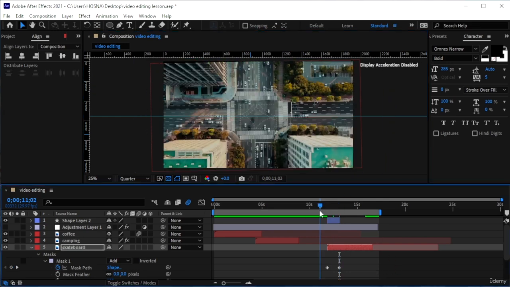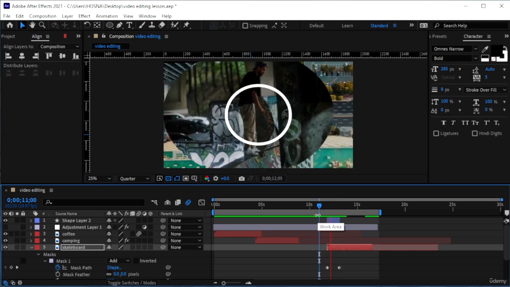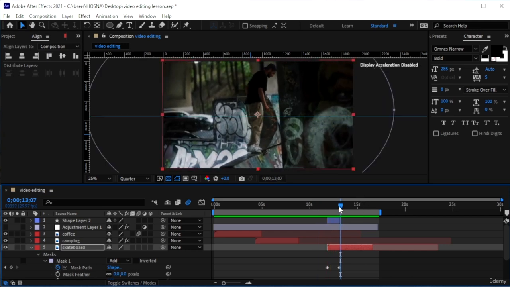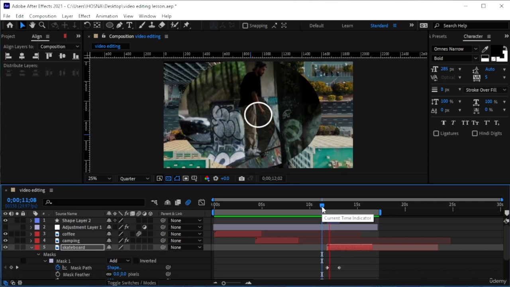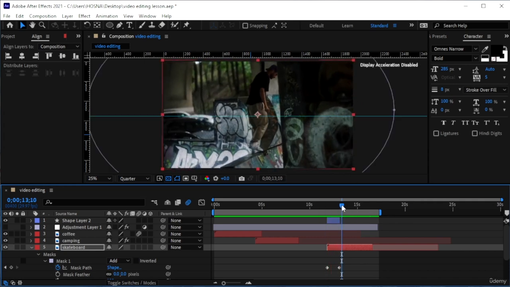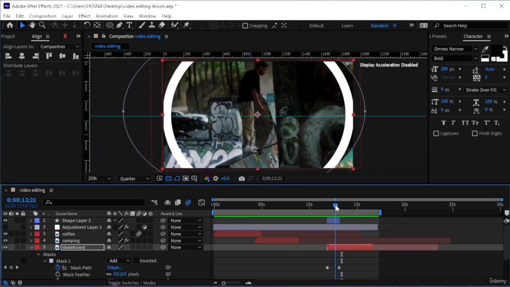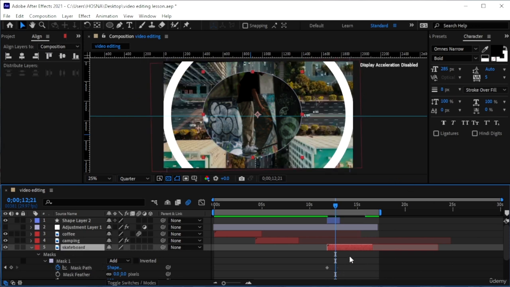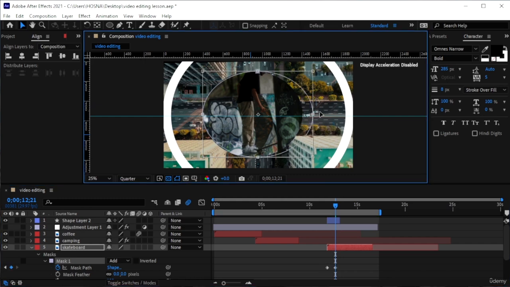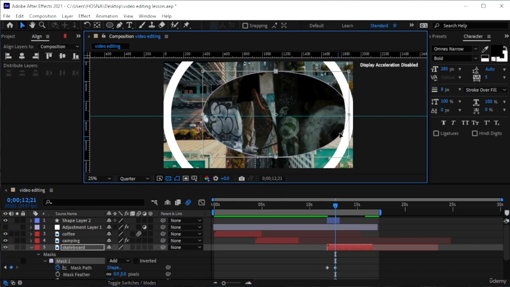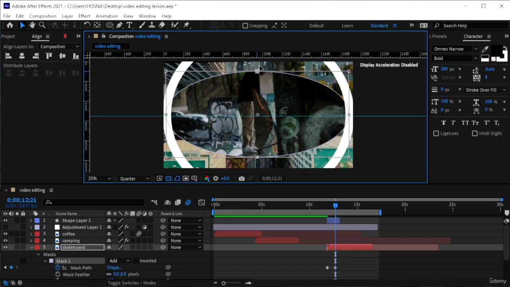Alright, so now you can see that we added a mask that still needs time. We fixed the end, but not the beginning. So I'm going to come to this point. Now I can see that my mask is a little too big. So I will delete my second keyframe. Go on mask 1, Control T or Command T, and just make it as big as the mask. Bring the mask underneath the shape, meaning that your shape needs to be above your second clip. Make it as big as the mask.